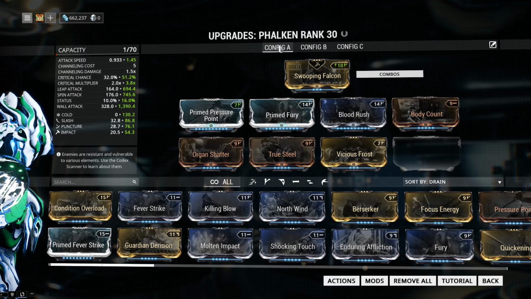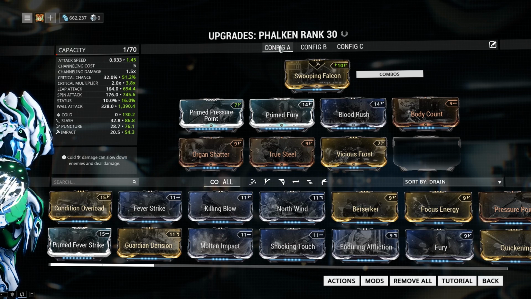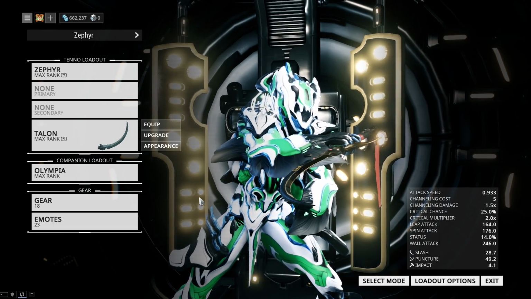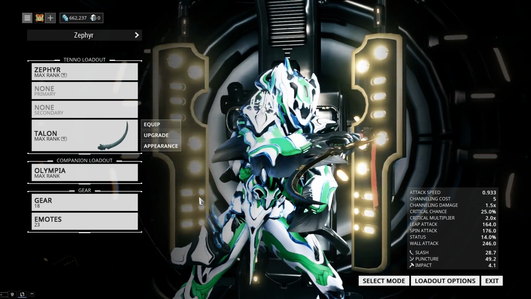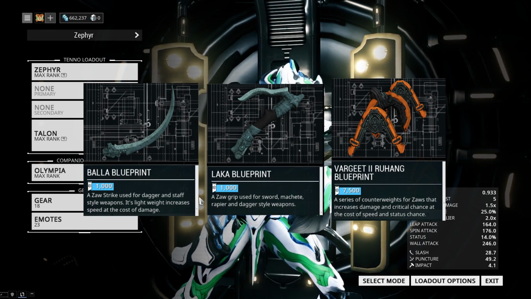There seems to be a recurring theme here. However, I haven't gotten around to fully building Falcon, so it has pretty much the same build as Cane does. My fifth Zaw is actually the first Zaw I built, Talon. I named it Talon because in my mind, I wanted it to canonically be my Zephyr's main melee. And you know, birds have talons. Talon is a dagger made up of the Bala strike, the Laka handle, and the Varjit 2 Ruhong counterweights.